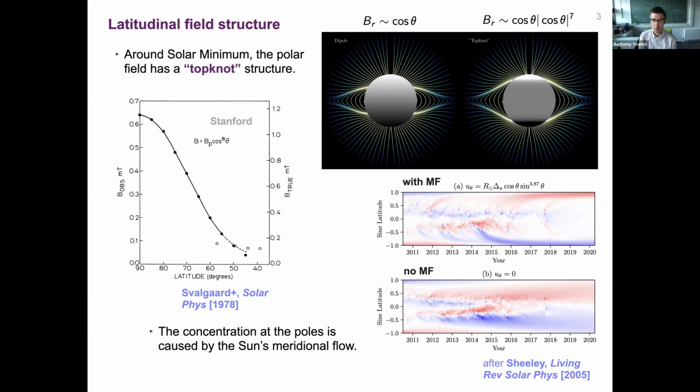This is just two surface flux transport simulations here, with and without meridional flow. So you're looking at the radial magnetic field in a longitude average, if you like, as a function of time against latitude. And you can see that with the meridional flow, you form this concentrated polar cap. Without it, you just get a dipole that will just decay. So you don't then get a steady state, and it doesn't look like the real sun at all. So the meridional flow is important for the polar field.